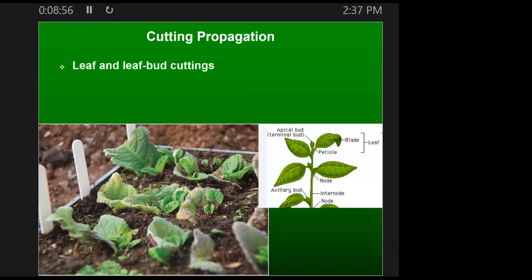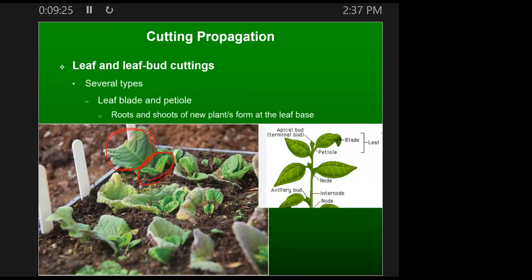But here, what they are doing is they took leaves, again, just the leaf, and they put them into soil, and you can see the baby leaves or the baby plant coming off of it. So this is what they put into the soil, and then the babies are sprouting up right there. Okay. So just taking a cutting of the leaf. And so you can get quite a good production method going with that.